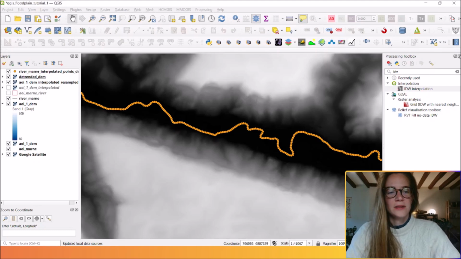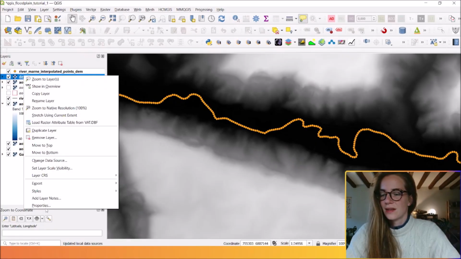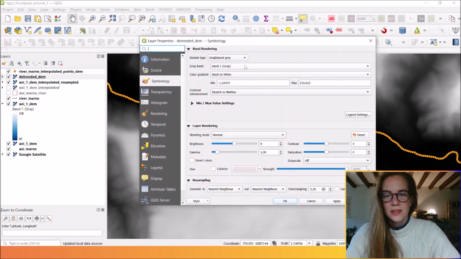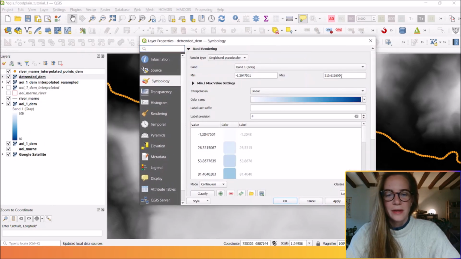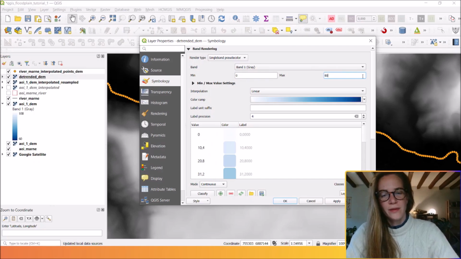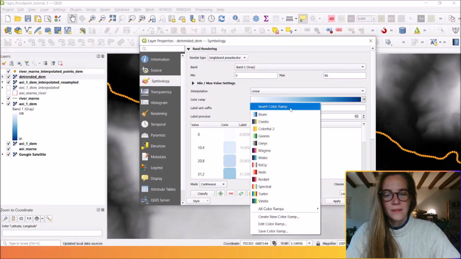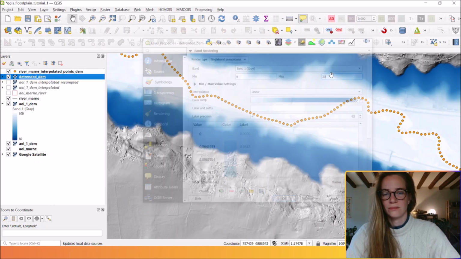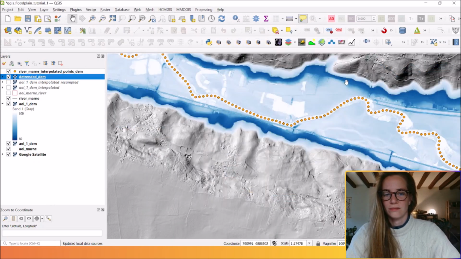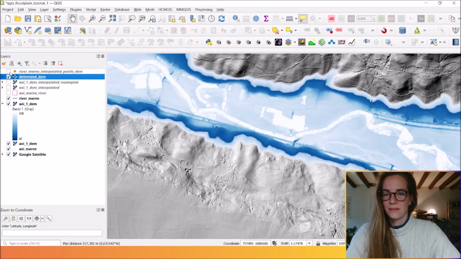So now we're gonna do some cleanup. I'm gonna adjust the symbology, so we are going to choose the same symbology as before. Yes, great.